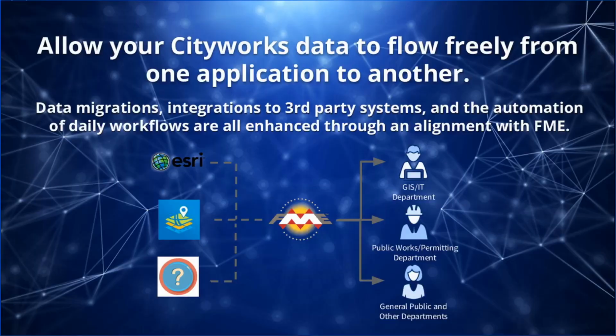This slide is a graphical representation of what that looks like. On the left side, you're seeing different data sources. On the right side, you're seeing the different consumers of that data, and FME sitting there in the middle as the automation platform is how we're moving data from platform to platform, so that a user in finance who needs to see Cityworks data doesn't need to log into Cityworks. They see that data in finance. Or vice versa, a user in public works who is used to using Cityworks doesn't need to log into finance to see relevant data. They see that data presented to them in Cityworks.